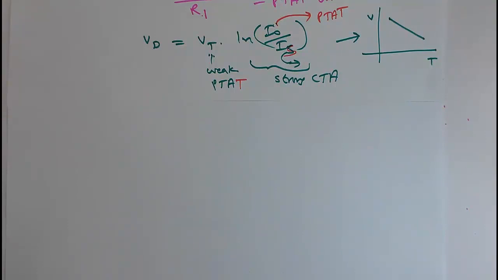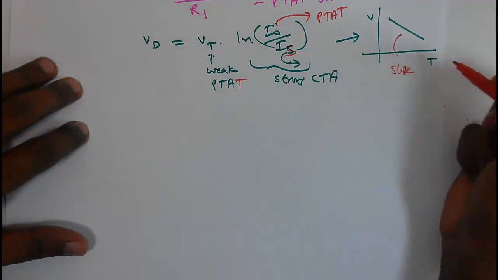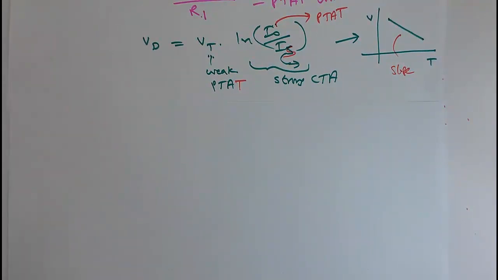And ∂I0/∂t, in that derivation we took it as 0, because our assumption was that I0, the current through the diode, is constant with respect to temperature. That assumption is wrong when we come to the circuit. So we have to derive the expression for ∂Vd/∂t to get the correct slope, and we have to see how it really affects our CTAT circuit or not.